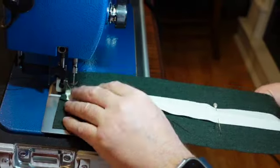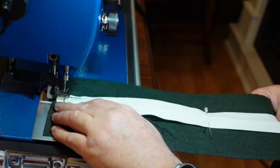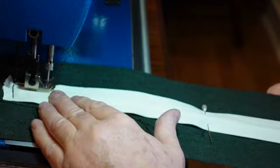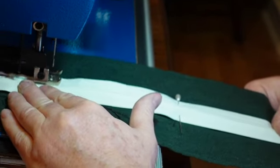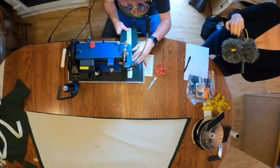so I can lift this, turn that, and now I can just do my long sew. Okay, here we go. Try and go slow. Try to go slow. I am not very good.